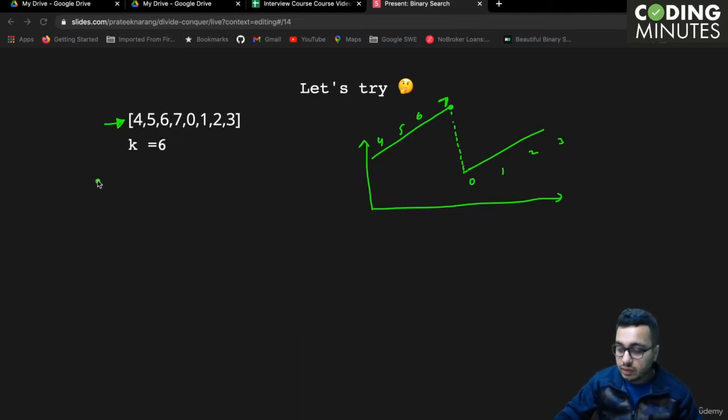Okay, without finding pivot. So this is the observation, right? So if you see, this element will be smaller than or equal to this particular element that you have here. Now, how do we do binary search? That's what we need to look at. So let us first find out the midpoint. Let's say this is my start, this is my end. I find out the midpoint.